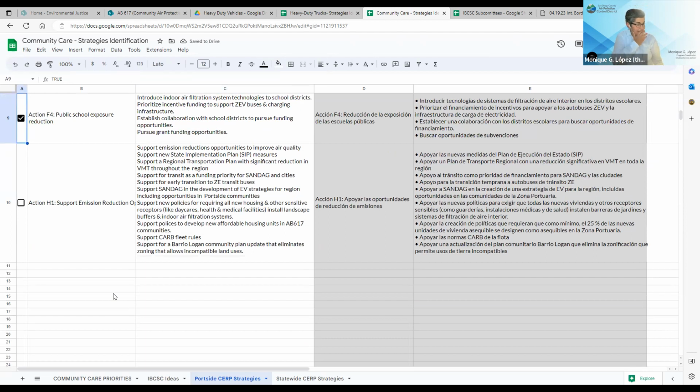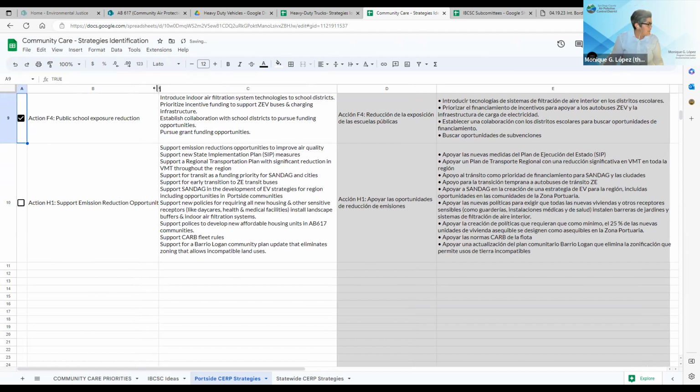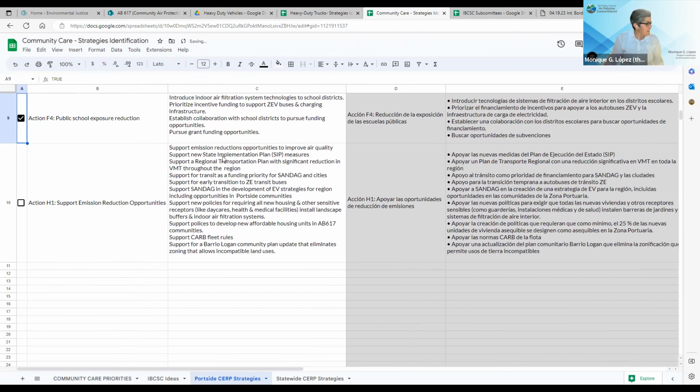And then the last one here is support emission reduction opportunities. Let me see what it says here. It's a little bit more complex here.